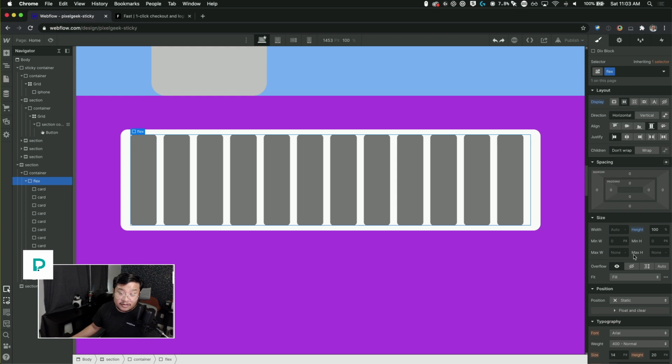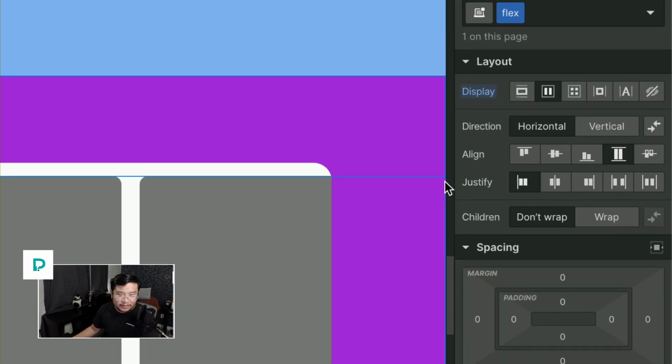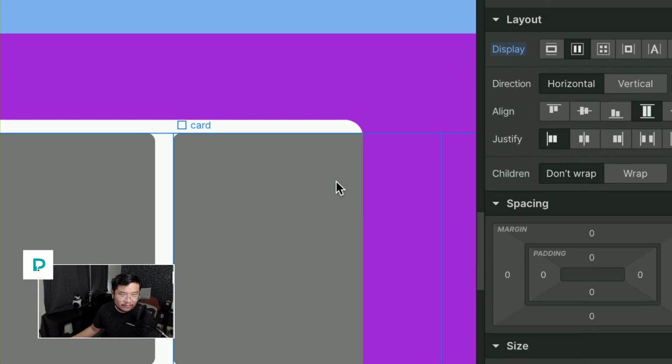So this flex, I need to make sure that the width is something bigger than the screen. So I'm going to do something like 300 VW. VW meaning the viewport width. And so there we go. See how it's going beyond my screen? It gets cut off.